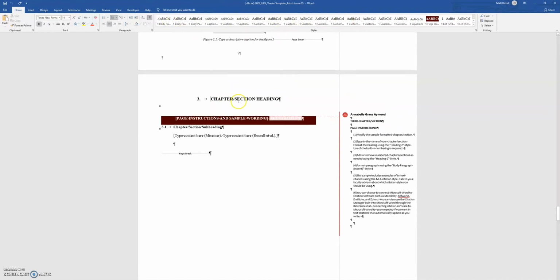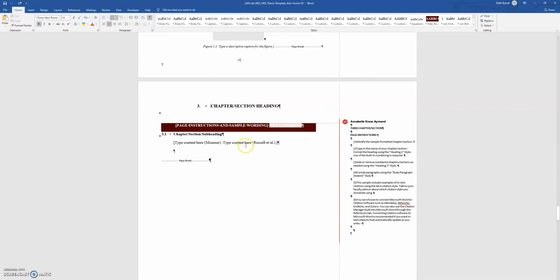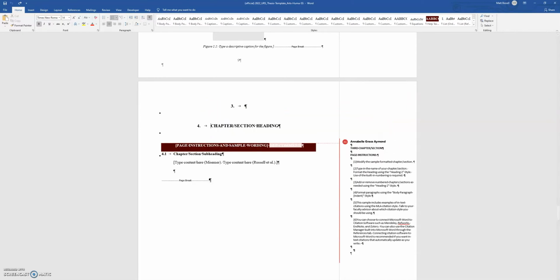Okay, so I think the easiest way to do this, wherever you want your new chapter to go, see my cursor has gone as far left as it can in this sense here. Hit the return key, and you've created a new section heading here. And if it's distracting, you can turn that off just to kind of see the difference here. And say this is chapter 3, however you're doing it, right? 3.